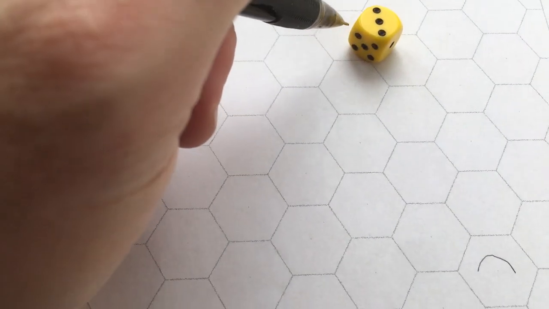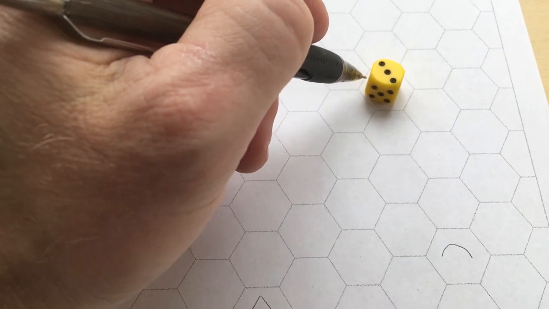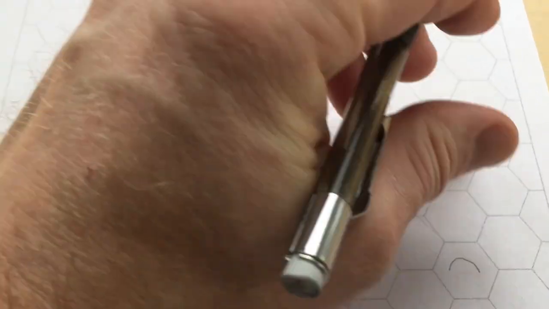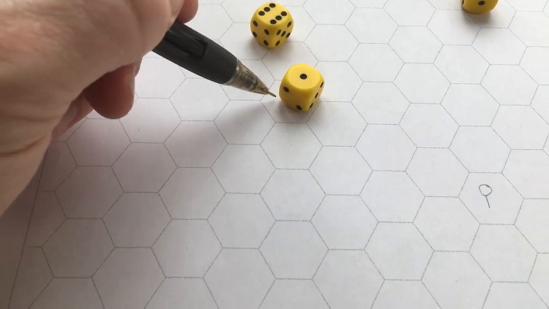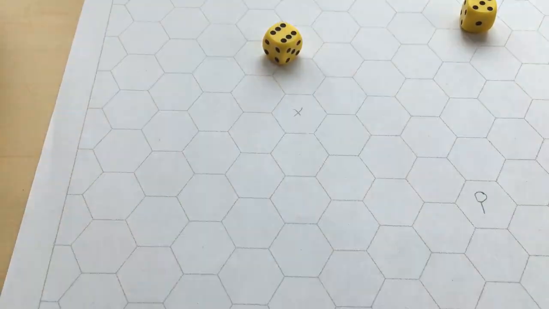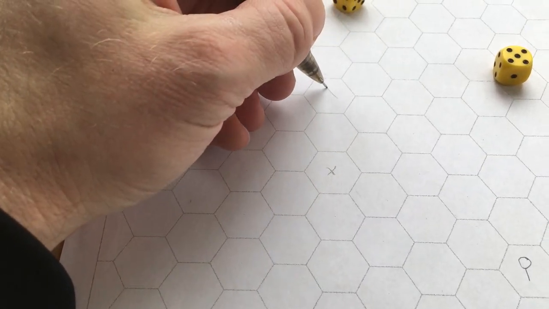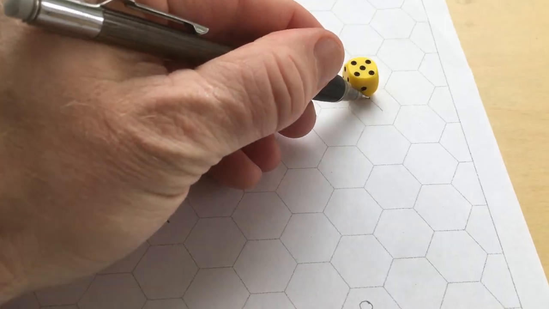This three, you can see it's right in between two hexes, so you want to nudge it onto a hex. The three is a forest, so we'll just draw this little tree here. This one is a wasteland. Just put a little X on it. The six is a mountain, and the five is a mountain.